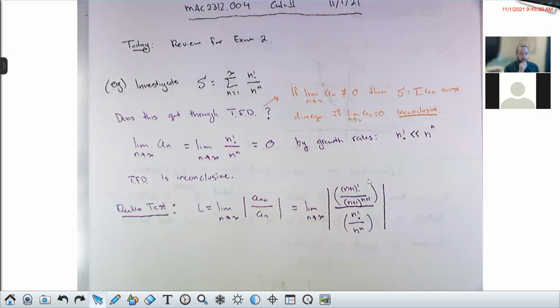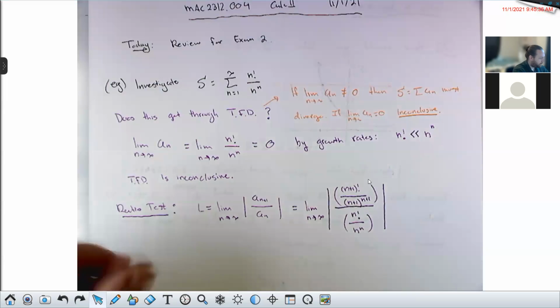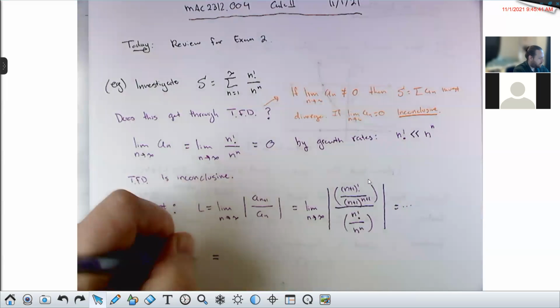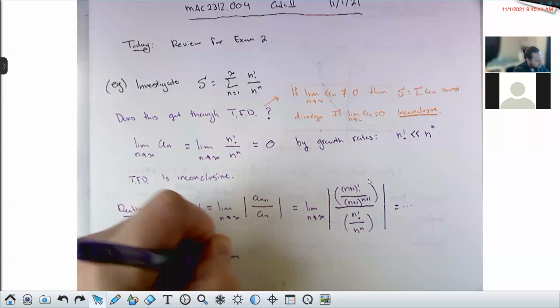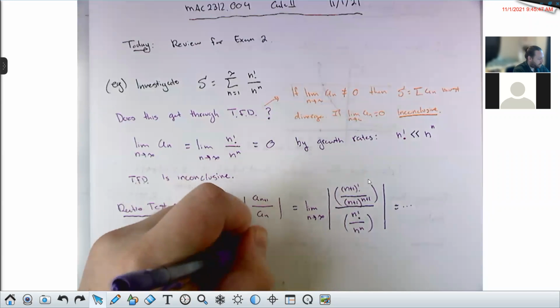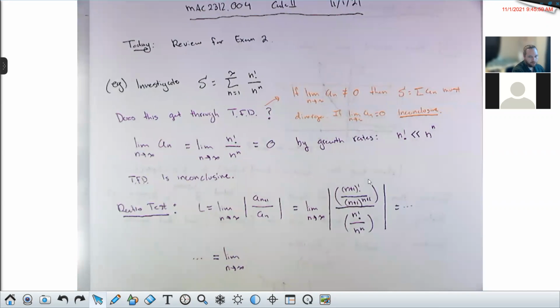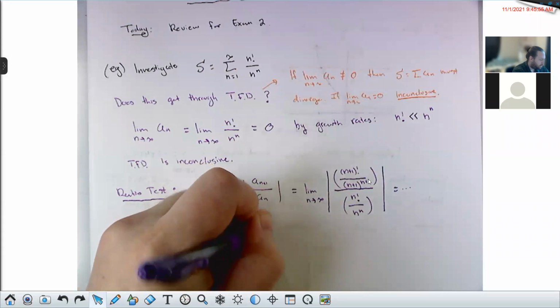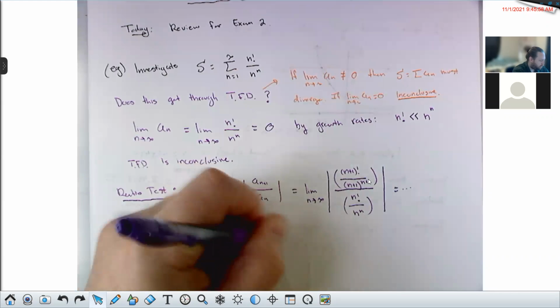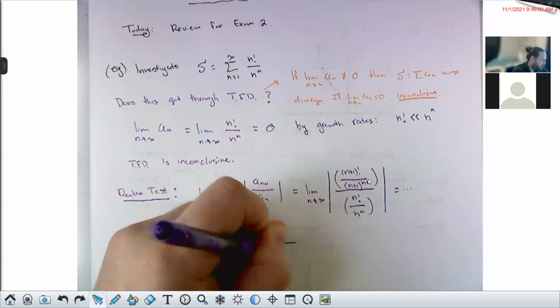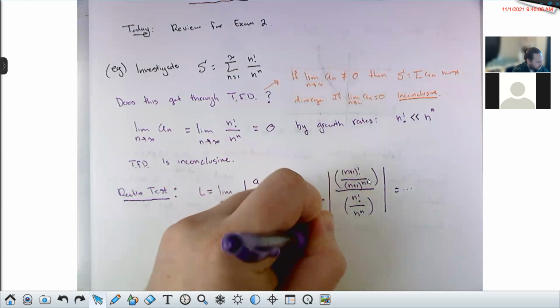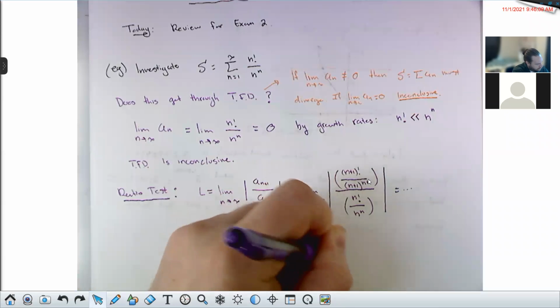And yeah, it looks scary, right? So the thing to do is to flip and multiply. I'm going to ditch the absolute values. Everything here is positive. Make sure you write them in your first step. But if you're certain that everything is positive, you can get rid of them in the next one. I'll have (n+1) factorial divided by (n+1) raised to the n+1. And then I'm multiplying that by n to the n over n factorial.